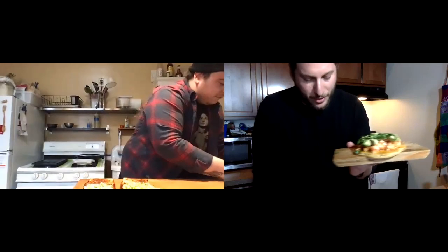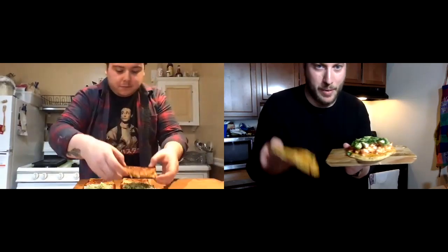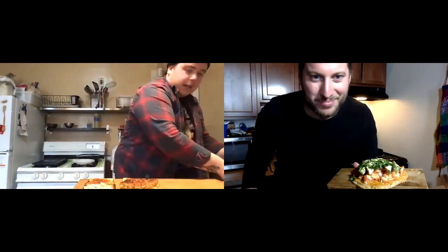So I've just done a little bit of the construction of mine. I did avocado, fresh cilantro. I did a nice fresh lime on top too. You can see the shrimp in there. And then I'm going to put this quesadilla right here on top, and that's going to be my sandwich. And then when we come back, let's eat them. Yeah, let's do it. All right.